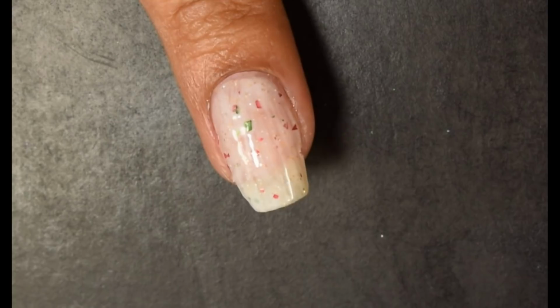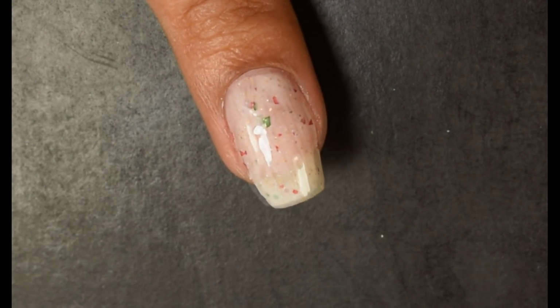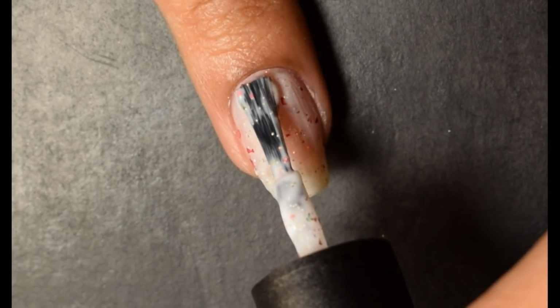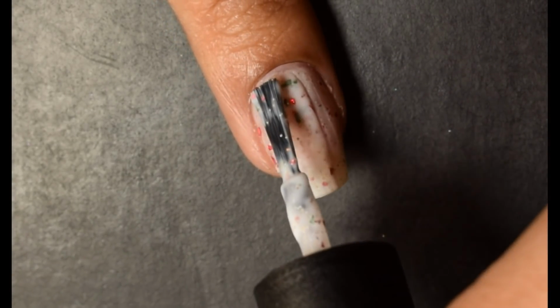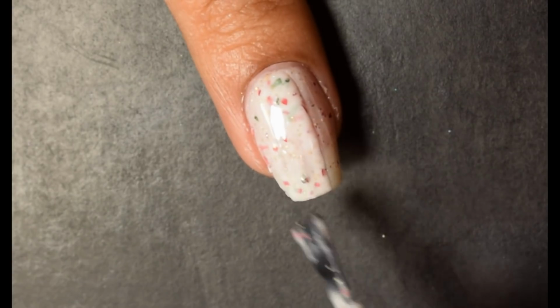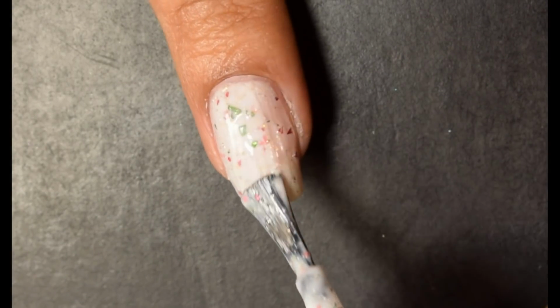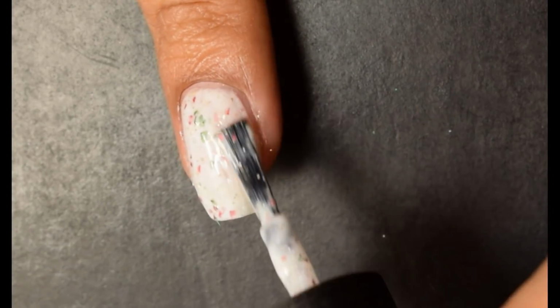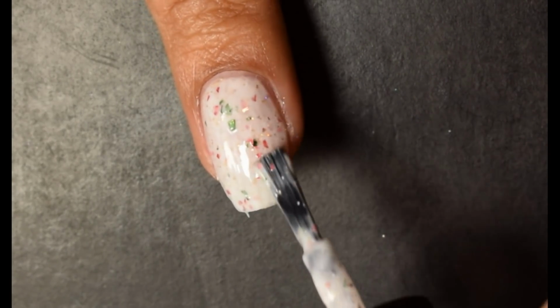I don't understand why I'm seeing it that shade here. It could be my lighting, but like I said, just know it is white. There is a very densely scattered sparkle in their overall finish. I think that sparkle itself was being a little shy in the video. You can kind of see it when I do the full hand pose here, but it's really, really pretty.